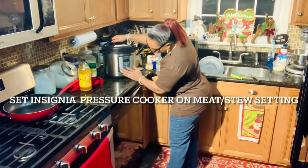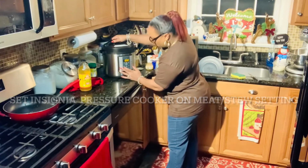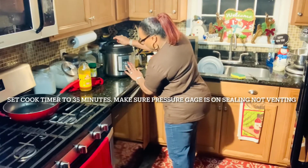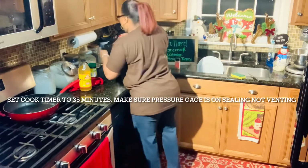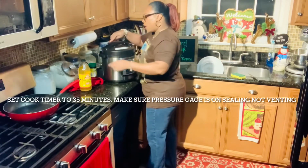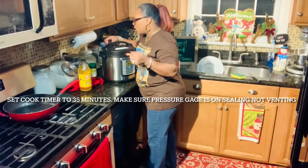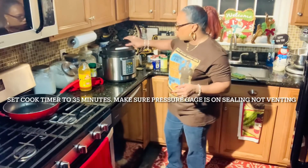We're going to set this on meat and stew. We'll cook this for 35 minutes and hit start. We want to make sure this is on sealing, our gauge, and not on venting. We want it to be on sealing so that it reaches the proper temperature and it cooks thoroughly.